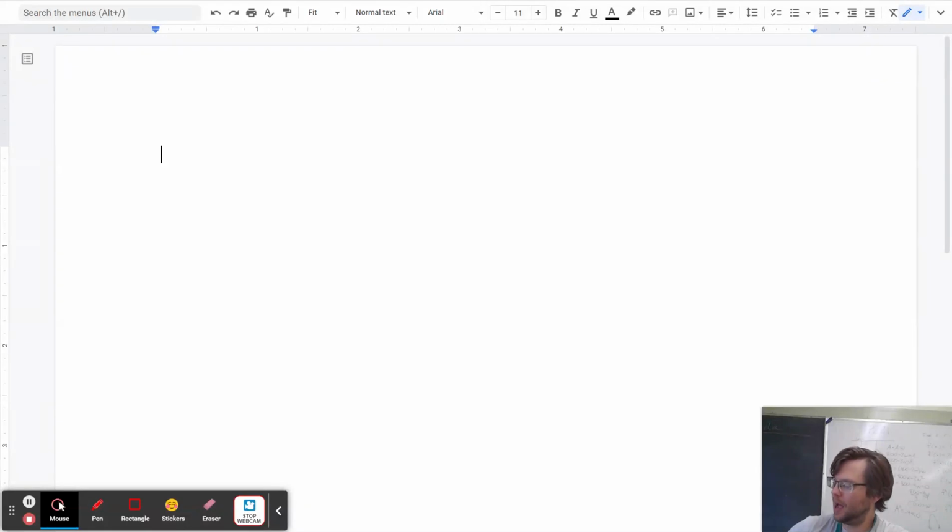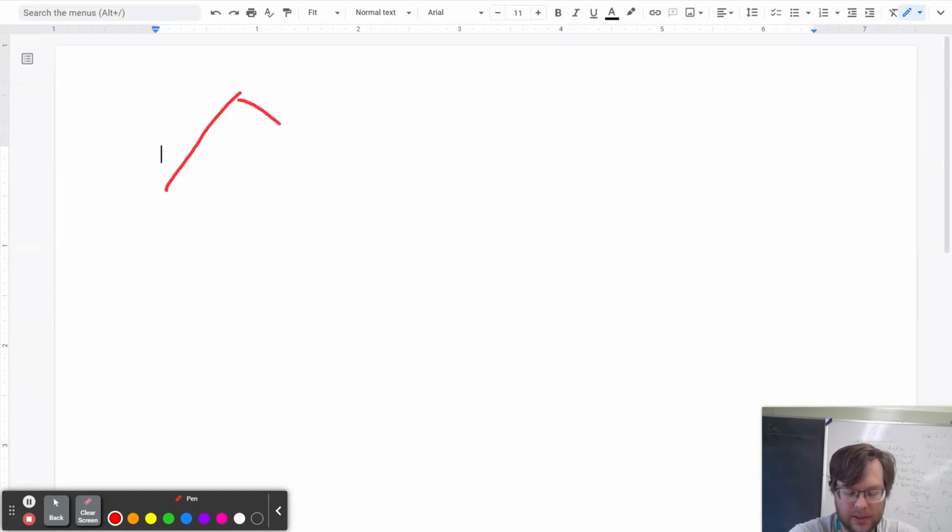All right, so we're working with our law of sines and law of cosines, and I just wanted to make sure that we see some examples of how to do it, including also finding the area of the associated triangle. So let's look at an example that we worked on in class.